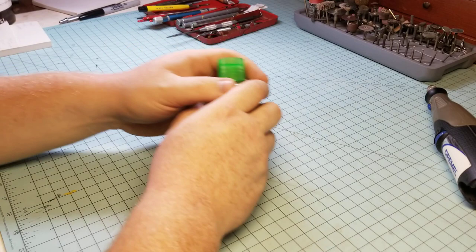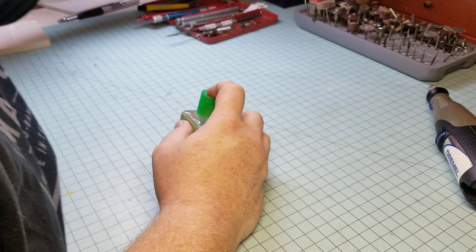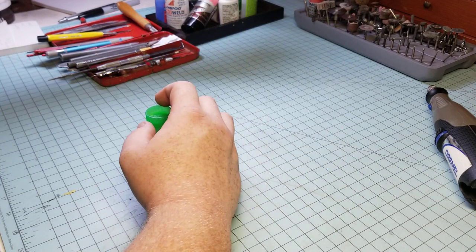That's kind of a subjective thing. I don't like the dollar store crap or the Harbor Freight stuff. I have super glue made by Zap. They have all sorts of different thick, thin, medium, slow dry, fast dry, all that stuff.